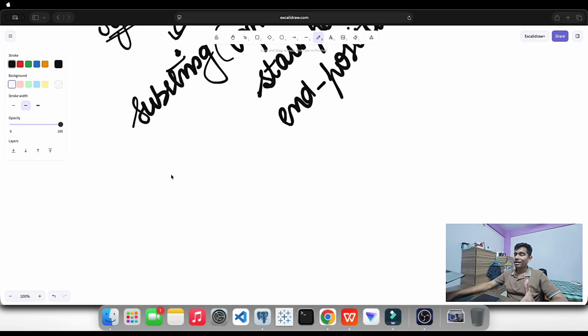Syntax you have seen: substring, then the expression, I mean the column name, start position and the end position, or you can say the length. Let me explain it again here.